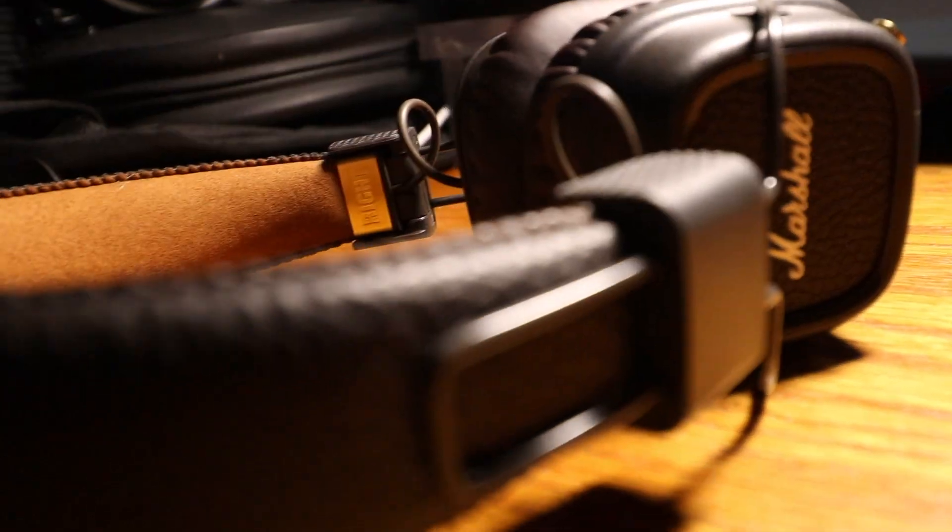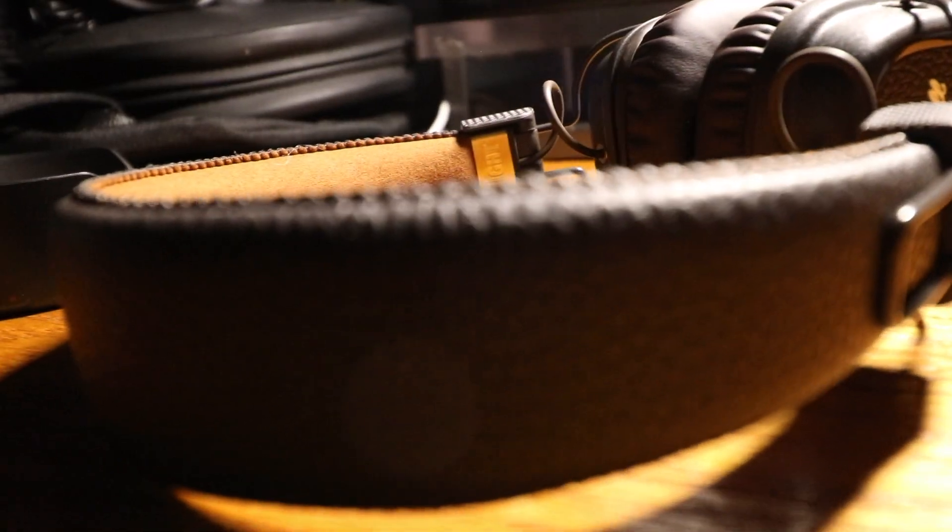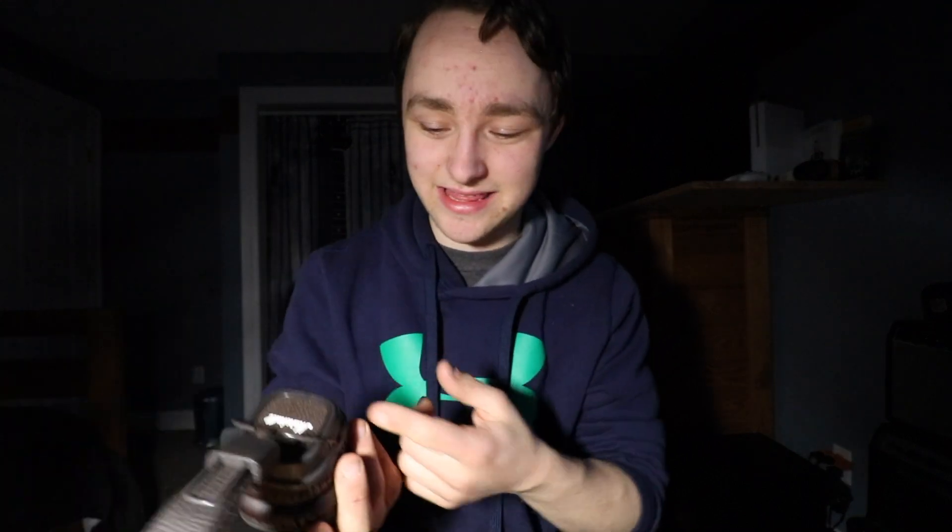Would you look at that — that is something else. Let me try mine on. Those are actually extremely comfortable for an on-ear headphone. I can already feel right now that the isolation and clamping force is strong but not too strong. It's not as bad as the Beats Solo 3s, but it's much more comfortable than those. They have a good amount of clamping pressure but it's not too much. The ear pads on these are pretty damn soft — that is nice. I absolutely love the look of these things, these things look incredible.